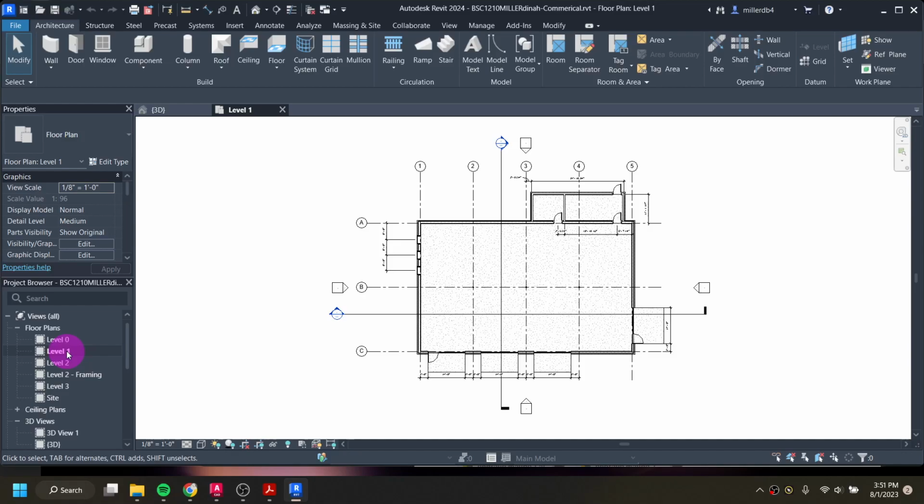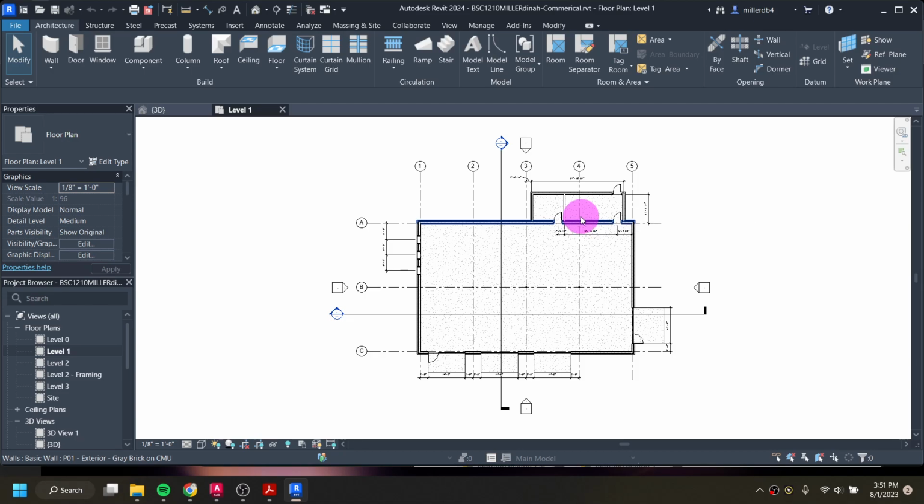Okay, this video is going to cover a couple of different topics to finalize our BIM model, and then the next three videos are really going to focus on adding in the small details needed for a set of construction documents. So in this video, we are going to cover adding in our staircase within our stairwell, going from level 1 to level 2, and then from level 2 to level 3.